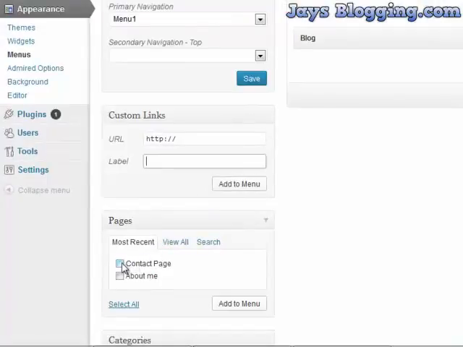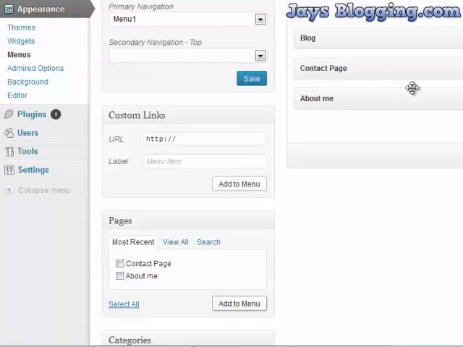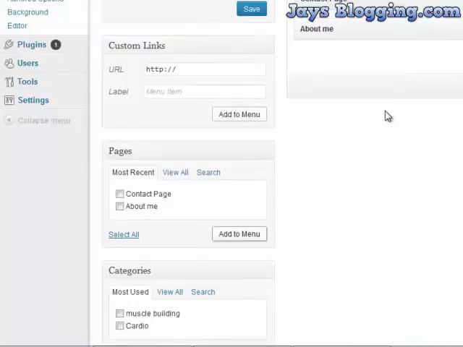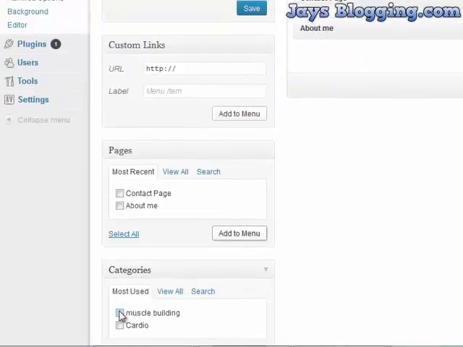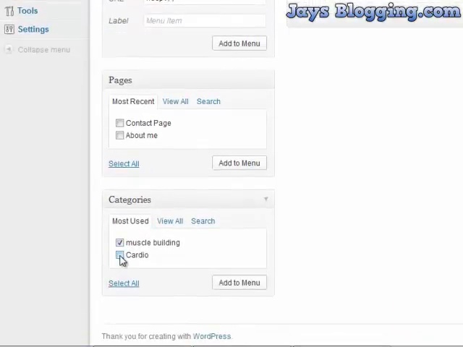We want to add our pages in. We want our contact page, the about me page added in so people can view it. And only preference, we can have our categories in there. So just for the example, I'll put them both in.